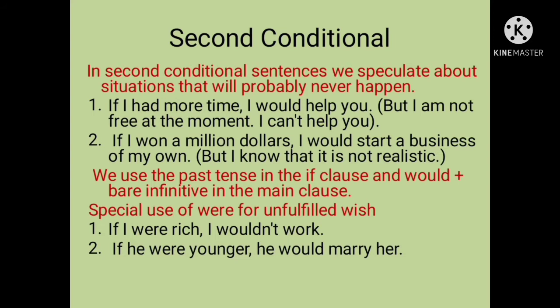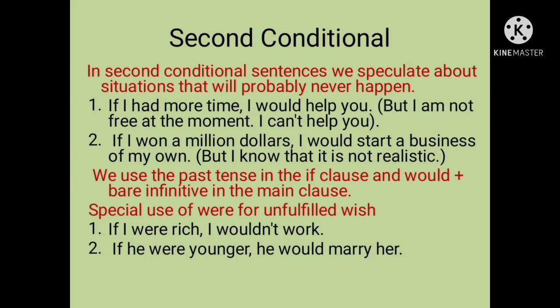If I won $1 million, I would start a business of my own. But I know that's not realistic. So unrealistic, improbable situations we express in the second conditional type in order to fulfill our wishes. We also use were. If I were rich, I wouldn't work. If he were younger, he would marry her. If I were the chief minister, I would help the poor people. So here were, W-E-R-E, is used to express our unfulfilled wish.